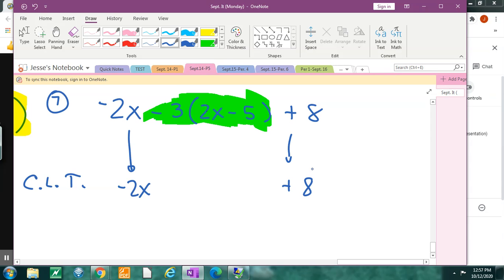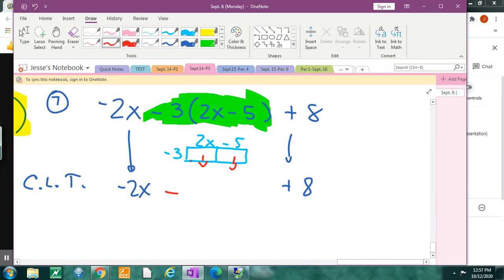So far, so good. So now let's go ahead and do the arrows, or let's do the box. I'm going to do the box this time around. So negative 3. I'm going to write all the terms, and then 2x minus 5, with the one box in the middle. Negative times a positive is a what? Negative. That one's going to go there.